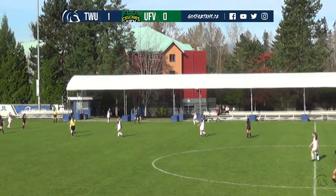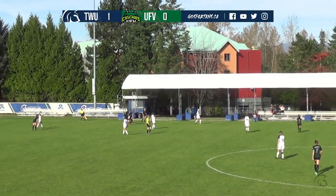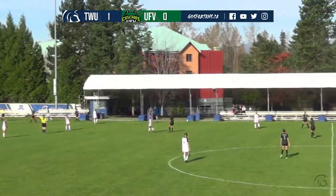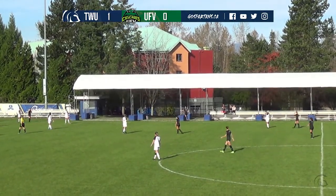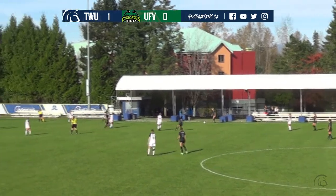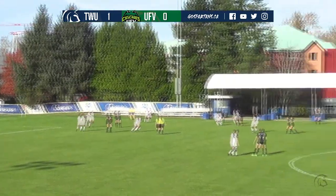And Hicks once again getting on the board here. Scored 1 goal all last year, but she's already up to 3 here in exhibition play for the Spartans. First team Canada West All-Star representing Trinity Western last year. Obviously a big part of that back line alongside Kristen Sakaki, another 5th year, both co-captains on this Trinity Western team.